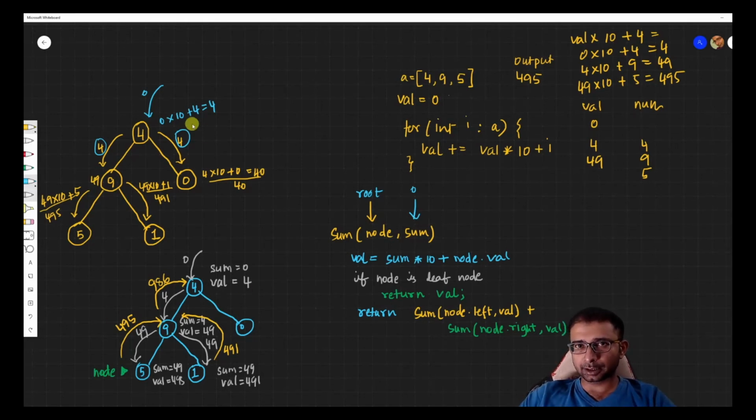So 4 calls the right side with the value 4. Why 4? Because the value is calculated at 4. So the sum becomes 4, right? Because val becomes the sum, so we receive it in sum. And over here we recalculate the val. 4 into 10, which is 40, plus 0, so we return back a 40.